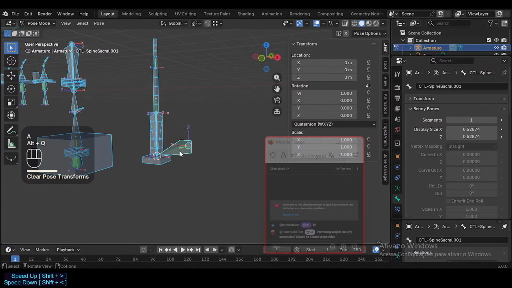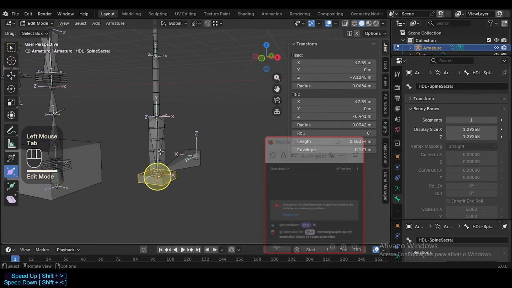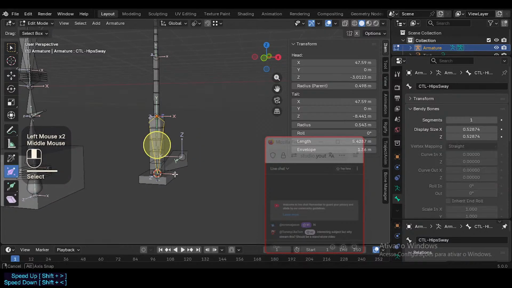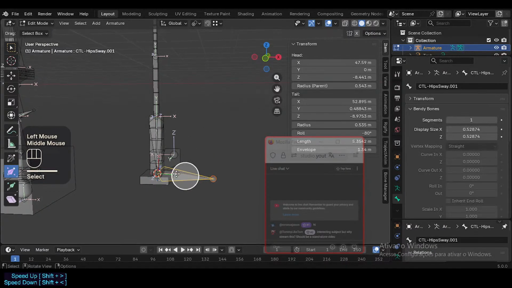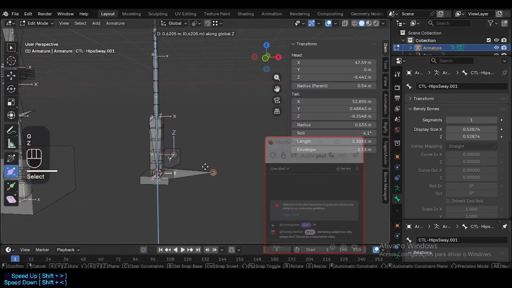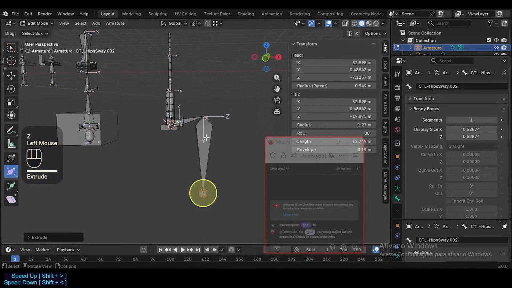But now I believe there might be some way. We might make a test here. And so here it will be okay. But what we do with the spine, so actually the hip sway, usually here we want the continuation, and this will be something like this. And here it will depend how we're gonna make these connections, right?